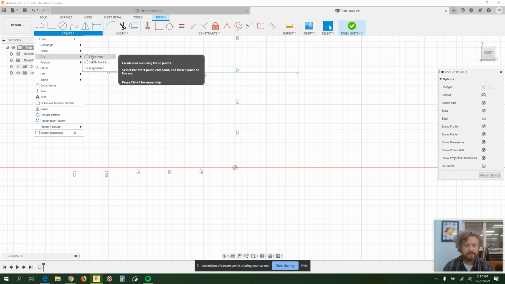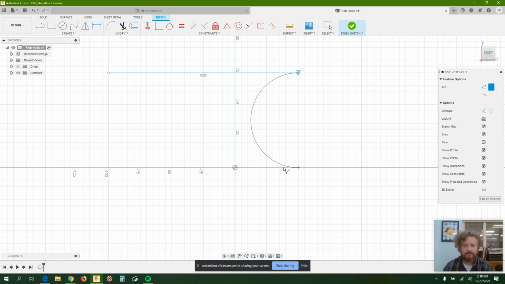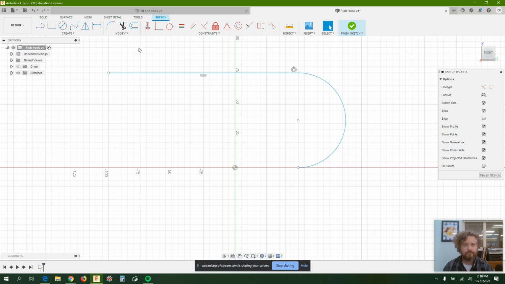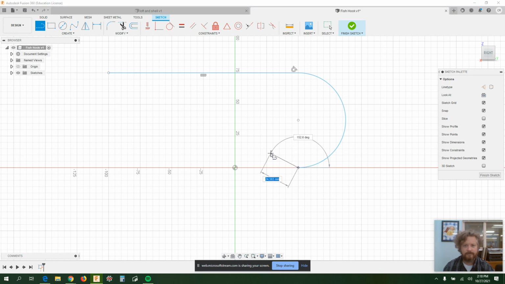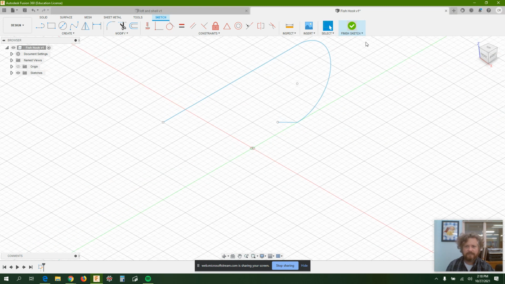I'm gonna make an arc, a simple 3-point arc. That'll be fine to here. Something like that. Looks pretty good. And then maybe another quick line from here to here to here. Why not? So we have this shape. It's kind of a loop hook sort of situation. And if I wanted to extrude a shape, it wouldn't really work. So I'm going to finish this.